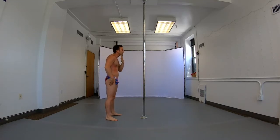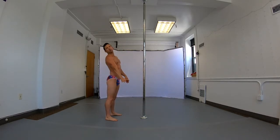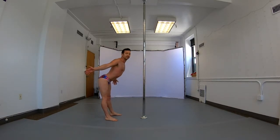Why? Because when you tilt the head back, it forces the chest forward and the whole body moves into an arch shape. That's reason number one. Reason number two is because you don't want to smash your face on the pole. Obviously, look away, and you won't smash your face. But pulling the head back forces the chest forward, and then you have this nice round shape through the body to roll off of. Does that make sense?